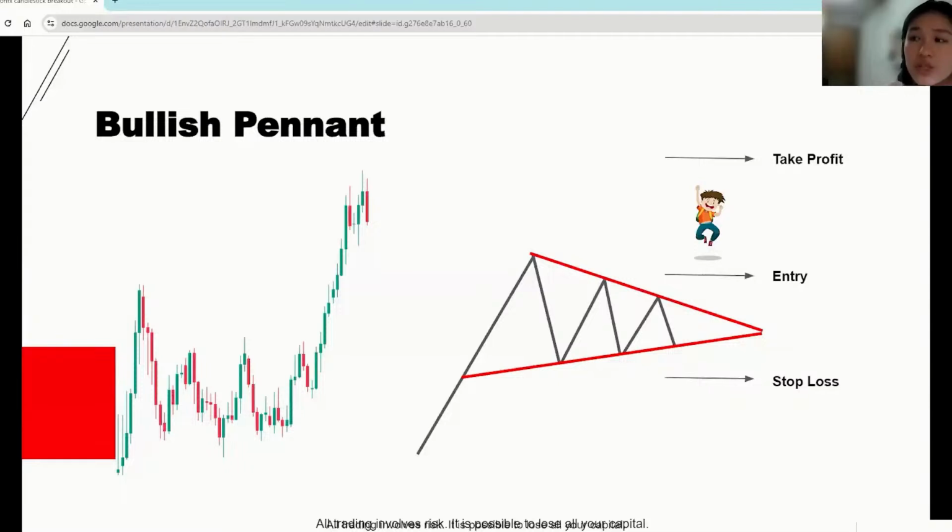Okay, we would normally place your stop loss just below that lower boundary again, so similar to the flag. Entry would be as long as it breaks out of the upper boundary, and your take profit would just be anywhere above those levels. Okay, but it is kind of supposed to be an equal length that's recommended. So equal length between the beginning of the movement, so it can be the flagpole here, as well as the movement from here to your take profit, or whenever price breaks out of that upper boundary.